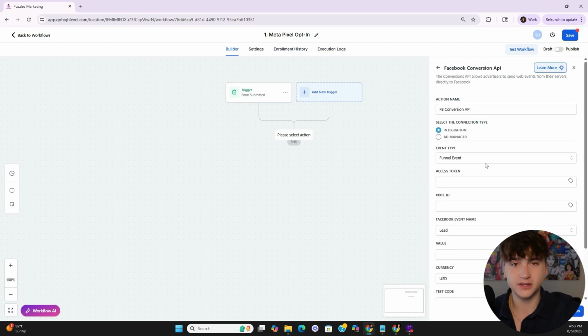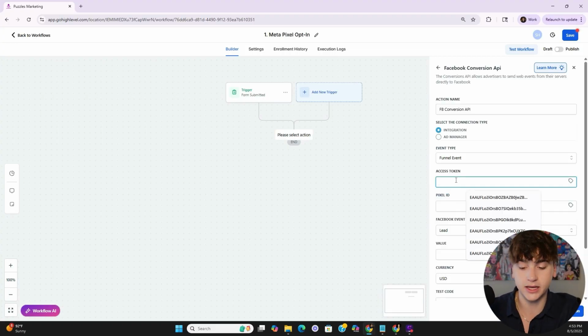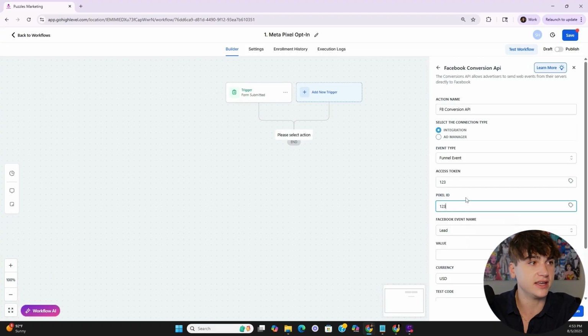Now this applies to both Facebook and Instagram, don't worry, but this is our messenger back over to our ads manager account. I'm going to show you guys how to build out the pixel here in a second, but the significant points we're going to populate are going to be access token and pixel ID. So I'll just put placeholders here for now for the sake of saving, but I wanted to set up the skeleton of this so we're good to go.